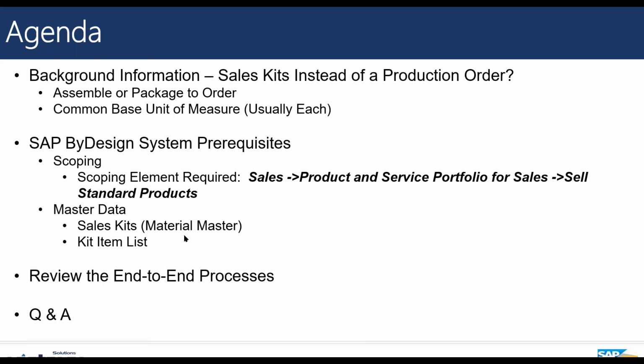So again, the review of the end-to-end is when you're buying and selling stuff, you're not really doing a lot of manufacturing. You're maybe assembling it, or you can take two parts and sell them as a different part. The kit can be your different part. As far as costing, all you're going to get directly out of the system is the material costs, and you have to put it in manually. With production orders you can do material valuations and things like that. So that's definitely a limiting factor for the finance side. It really is when you're just buying and selling, and the cost of assembling or packaging is just overhead you can apply to your cost of goods elsewhere.